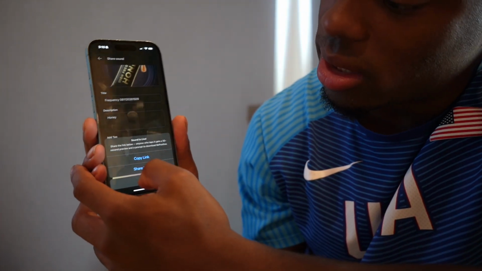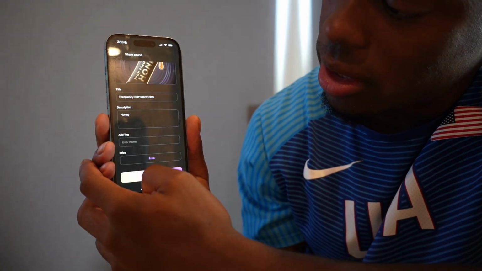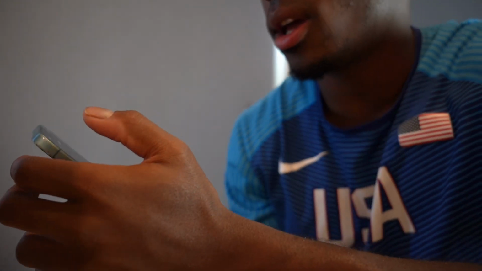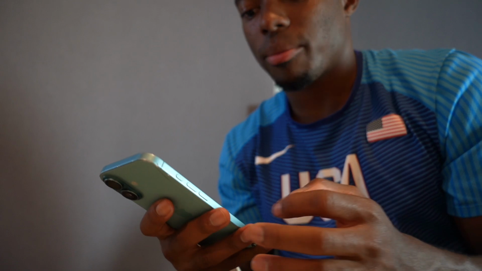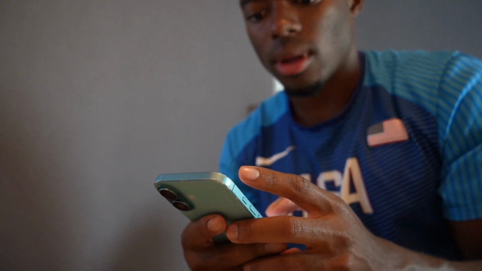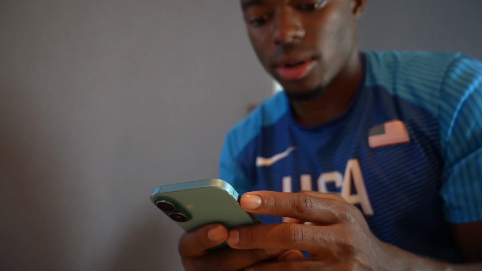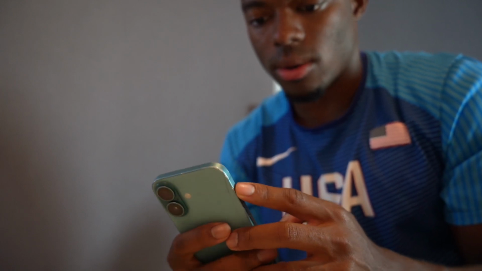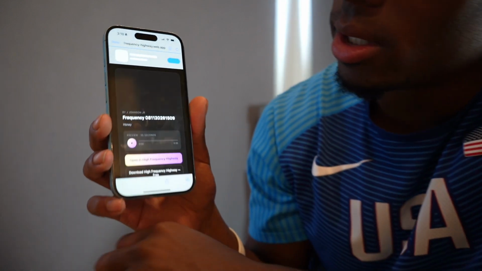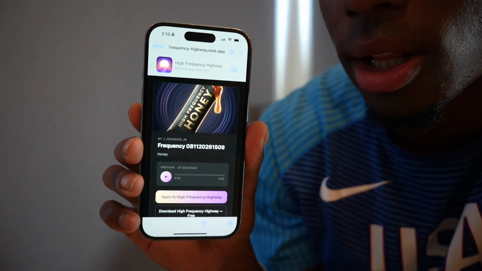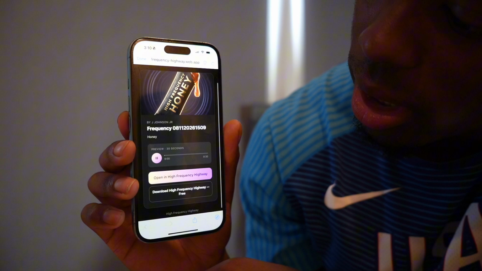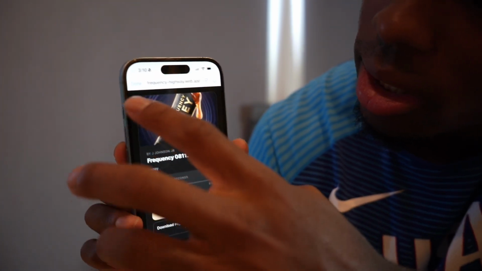Once that's done, you can share the link to your friends. Let's say I share it there. Even if they don't have the app, they can open it and play the track. I'll show you what that looks like as well. I just sent this link. When they open it and click the link, it'll show the image, the description, and then they can just click play and start playing that sound themselves.